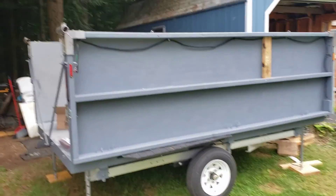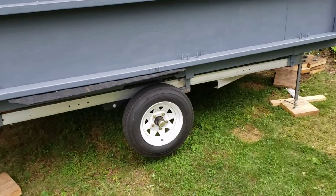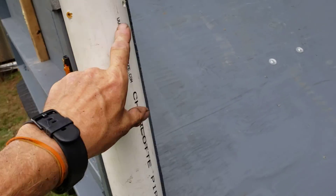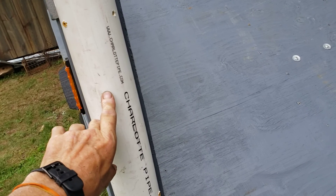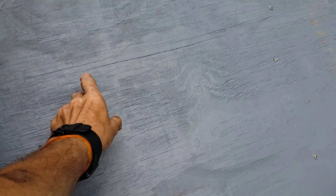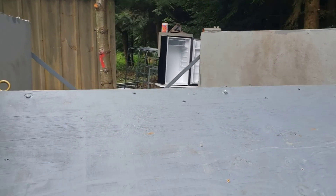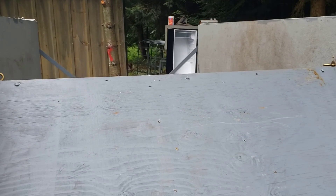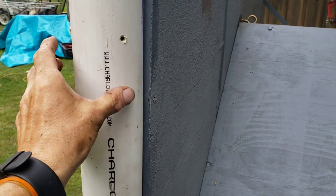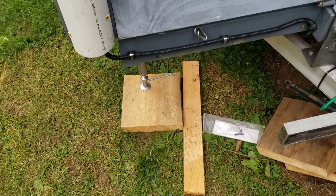A quick update — we did some mileage testing, it's back in the shop. These additions had a significant increase; it's kind of hard to tell on short runs, but I think these may have brought up at least three to four miles to the gallon. This baffling it back down roughly about 10 inches lower than it was also allows me to see out the rear window. That brought it from 20 to 25 miles per gallon, and then these have been kicking it up into 30.